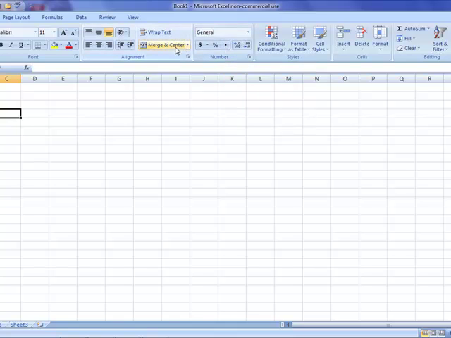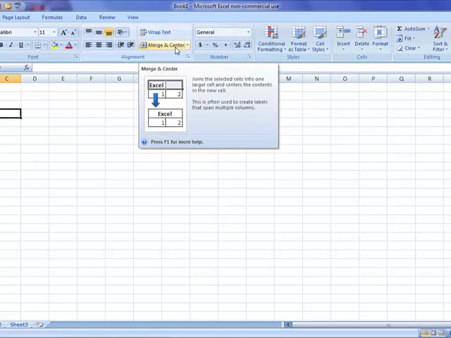Another one we'll be using is merge and center. What merge and center is, in the example, you've got the word Excel in one cell, but you want to spread it over 2 cells, and you want it centered, and that's what you see at the bottom.